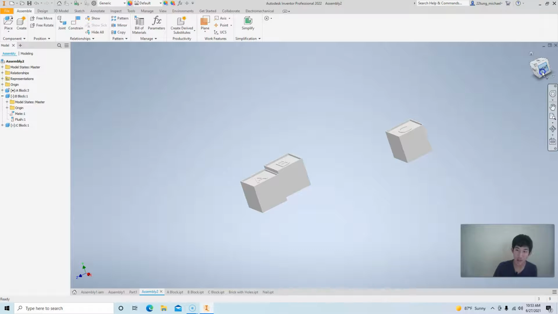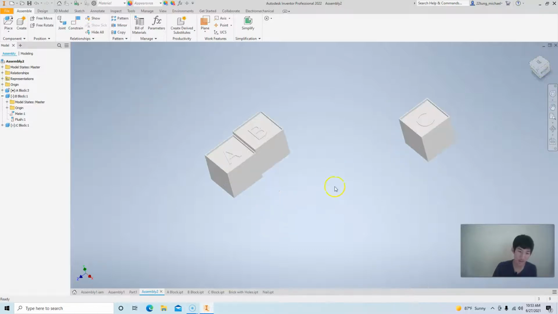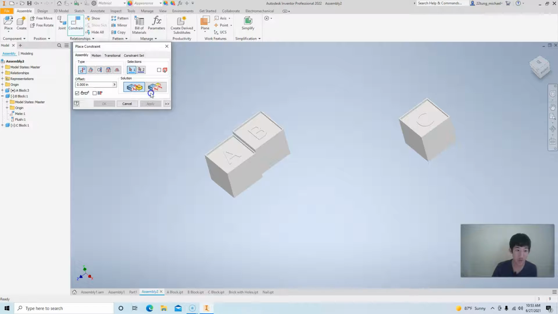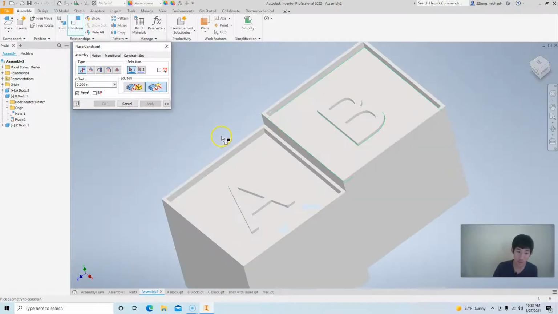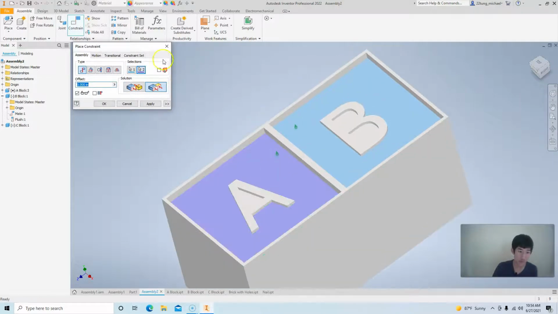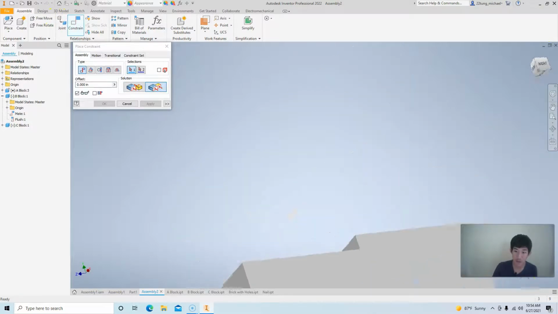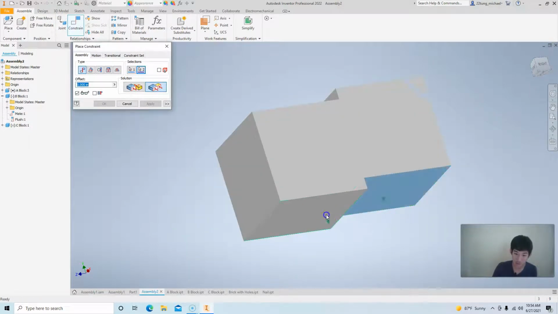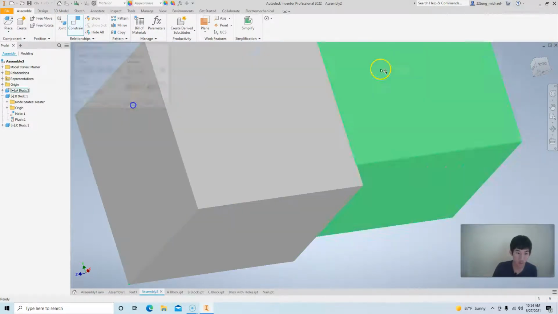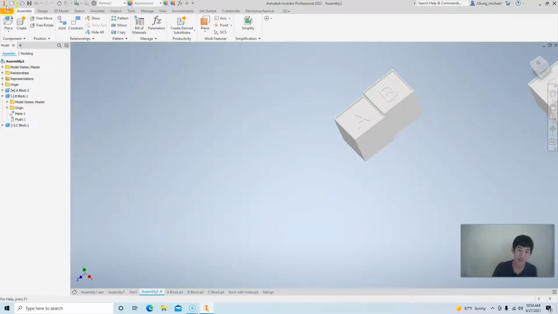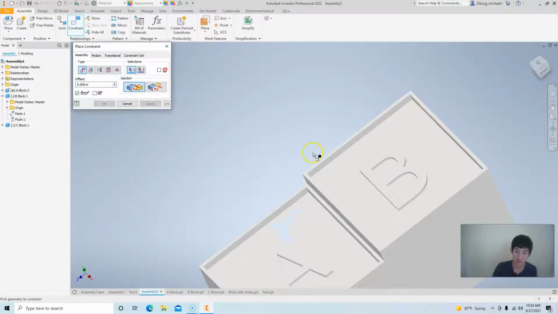The last part is I want these surfaces to be flush against each other. Now there's two ways I can do this. The first one is by using the flush tool. So I can come down here, I can go this surface to this surface, or I can go, let's see, once again, flush, this surface to this surface, or what I can also do is, and this is a pretty useful tool, I can go line by line.